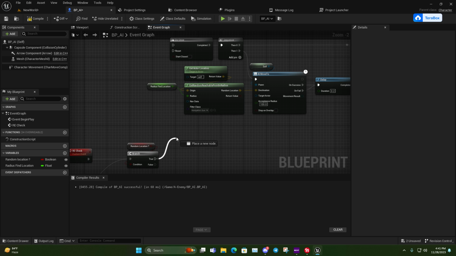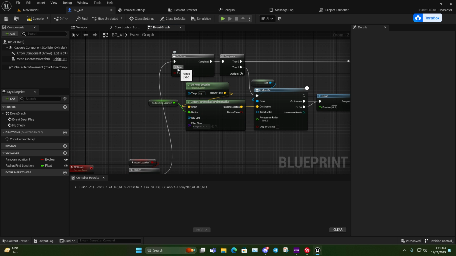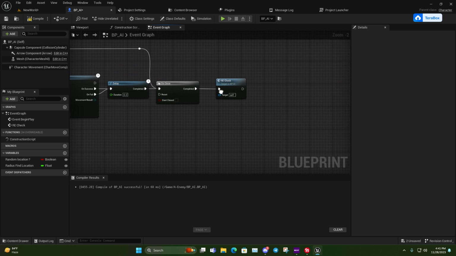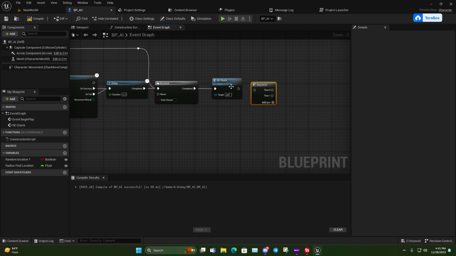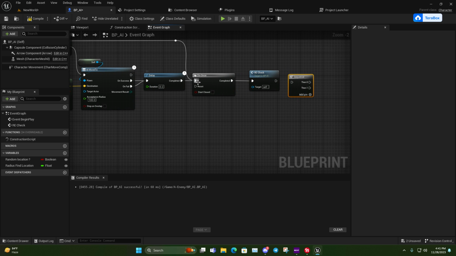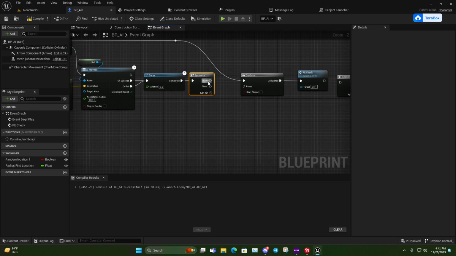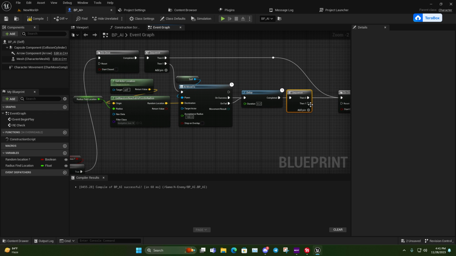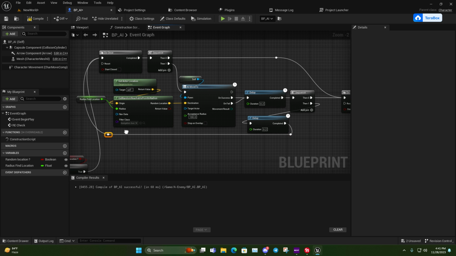Now if it's a random location, it will do this thing. We also need it to reset this as well. So once it's a success or whatever it did, after that we need a sequence node, and after that we need a delay to manipulate it, and we're going to link this to our Do Once node. So it will basically repeat the whole process, or basically, if I say it simply, reset our Do Once.